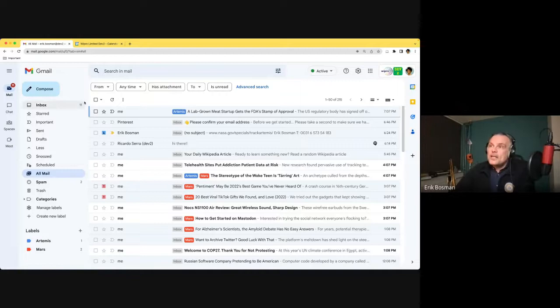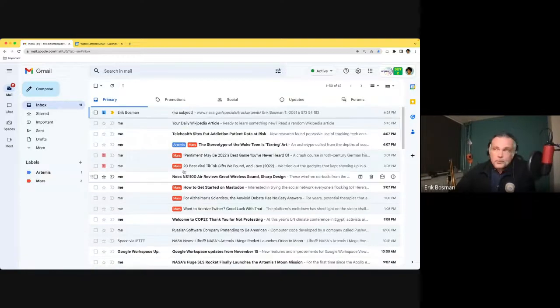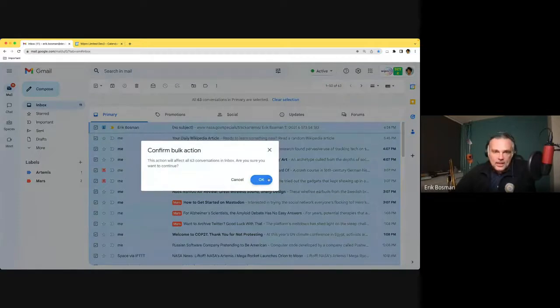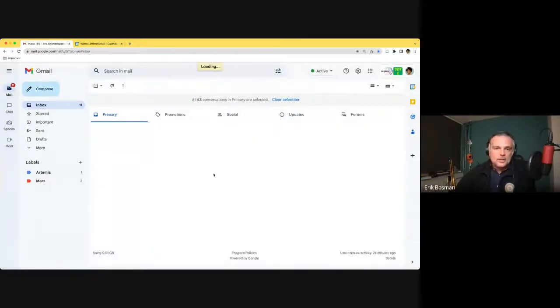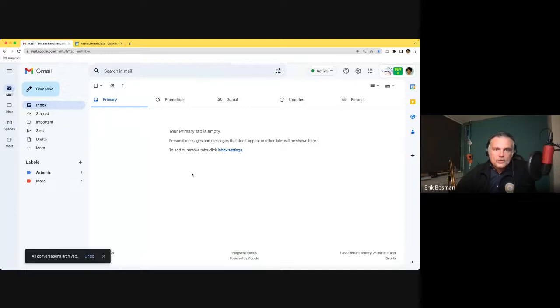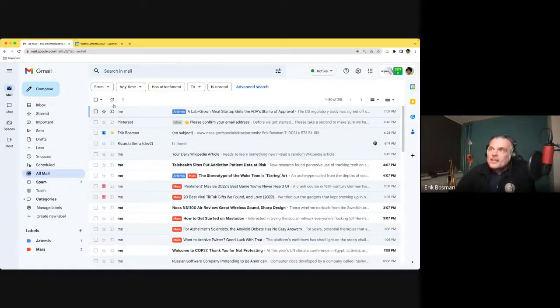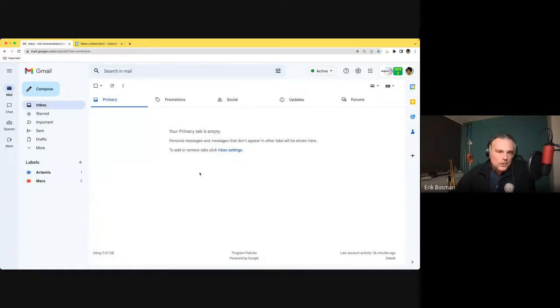But if you want to really clean up your inbox, well, the best way to go and do that is just select all of your emails and then click on this little icon called Archive. And all it does is take off the inbox label, the result being absolutely nothing. So my mail is still here. Everything is still to be found. That mail is also still there. And if I click on All Mail, everything is still there. It's just not in my inbox anymore.